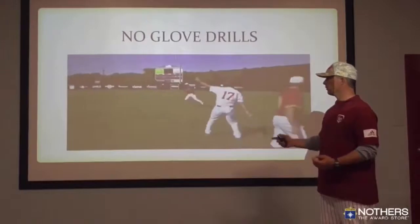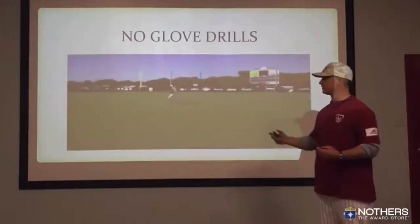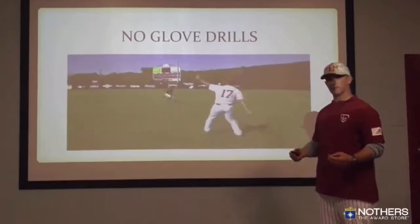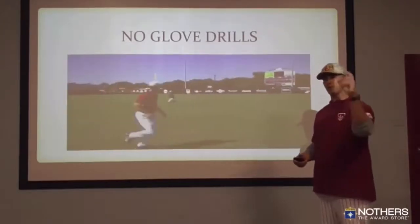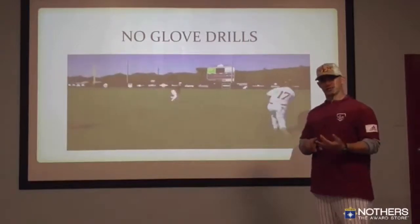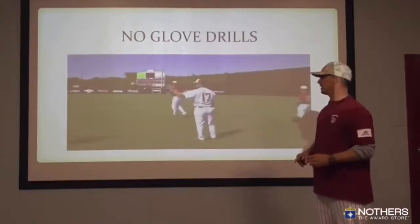For this drill right here, what we're doing is we're trying to make sure that they're changing directions efficiently without losing time. I put the ball up, catch the ball barehanded where they have their soft hands and loose wrist, and track them with their eyes.